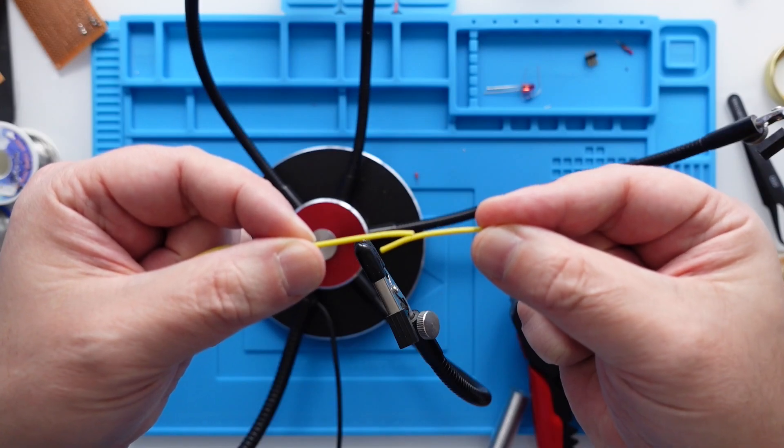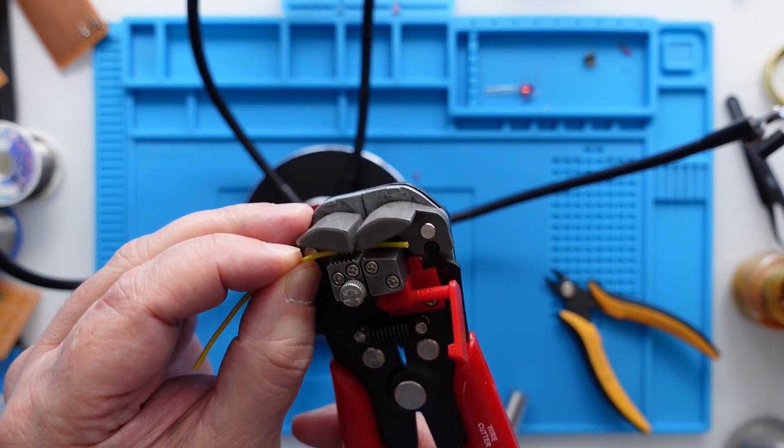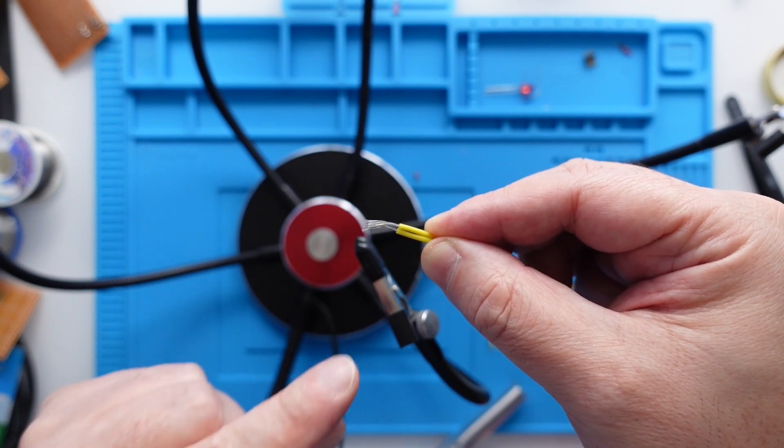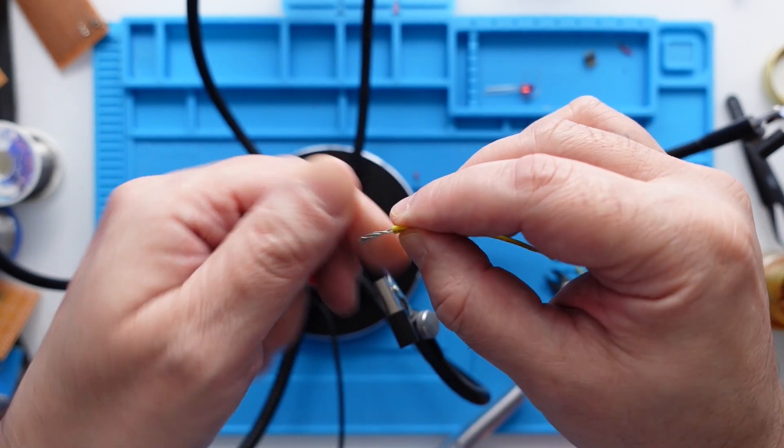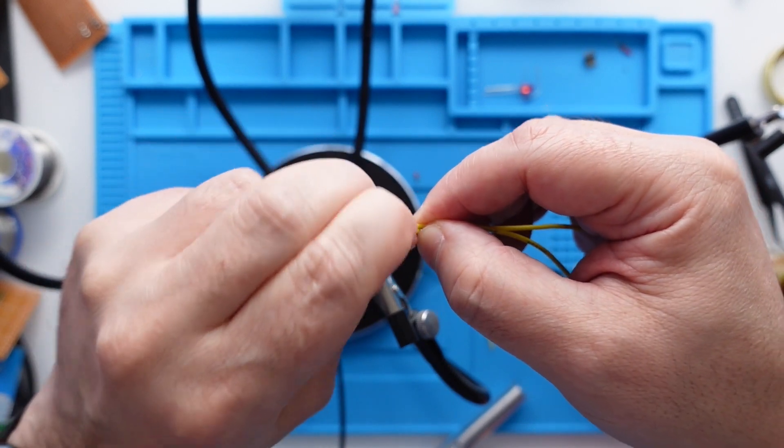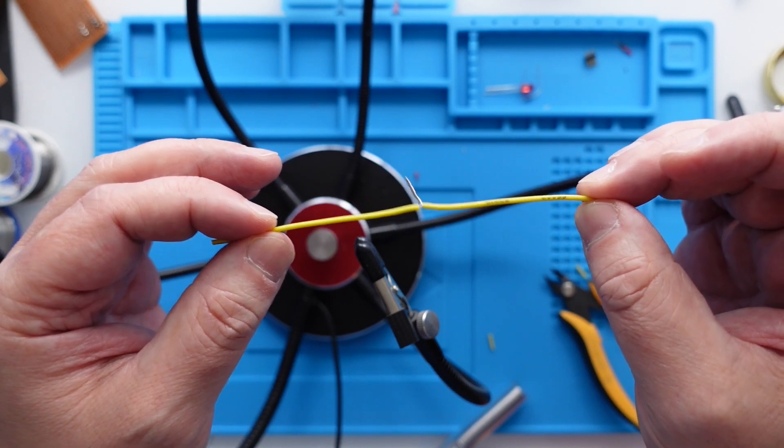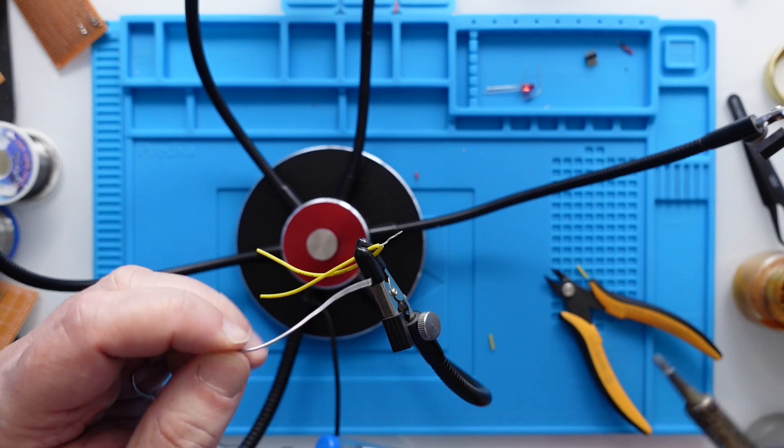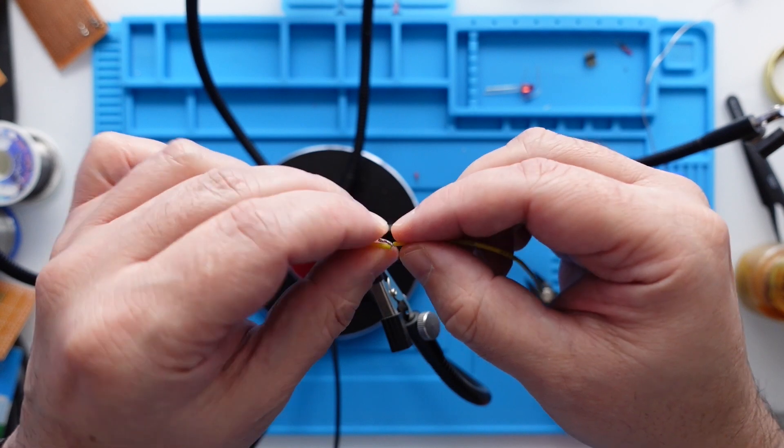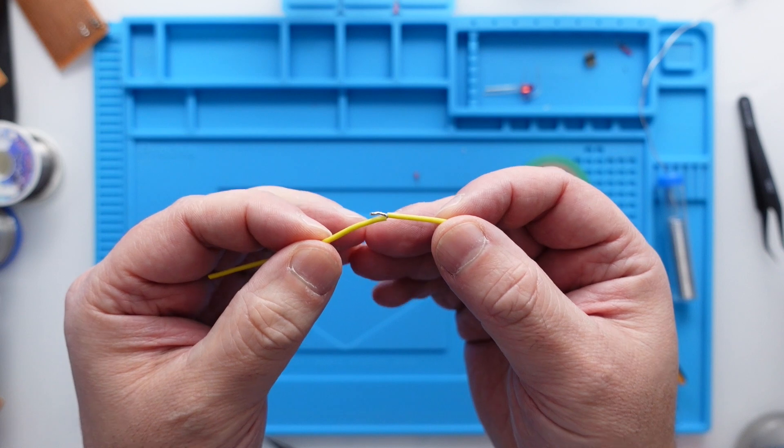Let's see now how to splice two pieces of wire together. Strip about 5mm on both sides of the wire, then twist the strands of each wire together. In this way you create some mechanical resistance when the wires are being pulled in each direction. As before, tin the surface and let the solder wick in. If it's too long, just cut a little bit and let one side bend on the other like this.